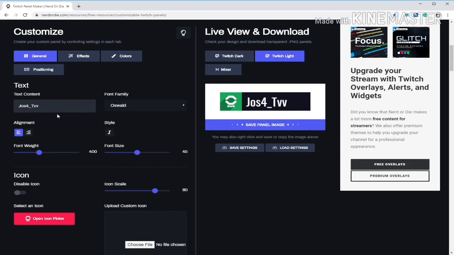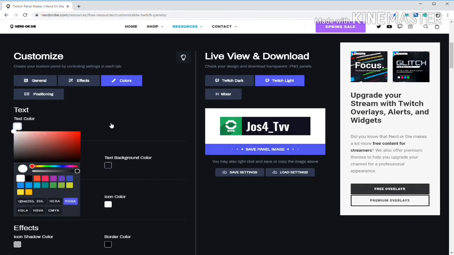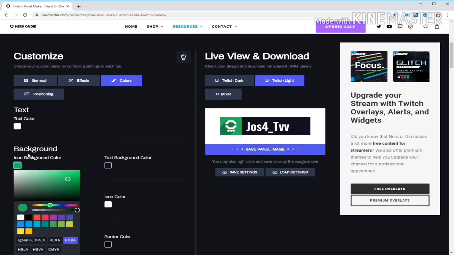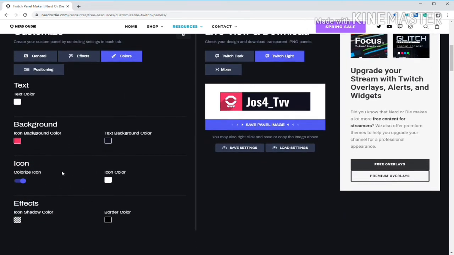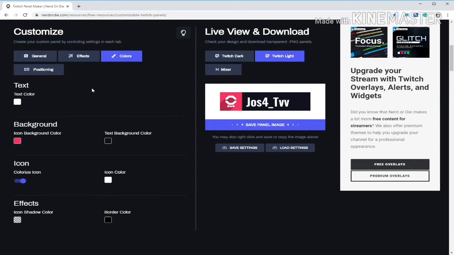And then for alignment, you could change your text from going too big or too small. Just leave it at the medium size, around 500 font. And for the font family, you could change it to any you want. I just leave it as it is because this one's kind of good, because it's white with texture and everything. You could change the style, the size, the font, the color of the texture, the background. So I want this with purple, orange. If I want this pinkish, put that one, and I click somewhere else. And for the icon, you could change the color.